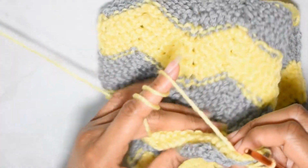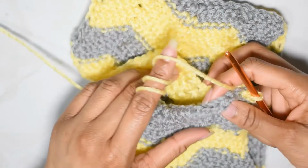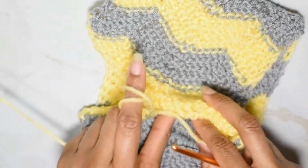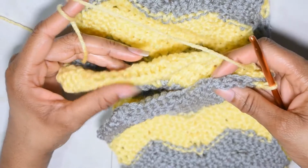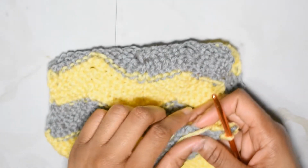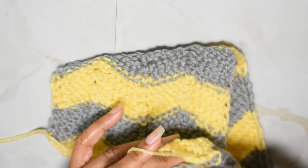And something you want to make sure of is that your points and your valleys match up. So this end, which is the row that I cast on, I have two peaks, but this last thing that I worked has two valleys. So I want to make sure that the points of those peaks match up with those valleys as I'm seaming this together, so that I have a nice cohesive pattern when I get done with this.